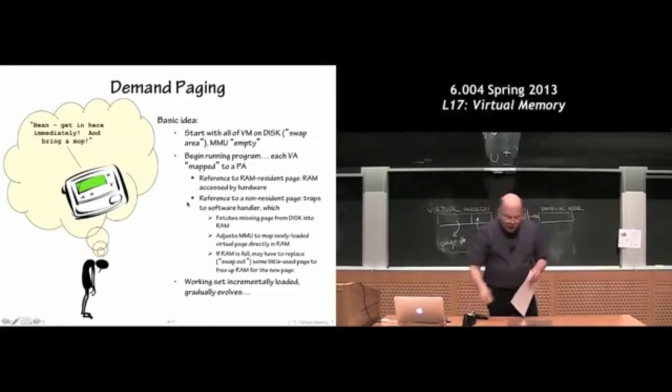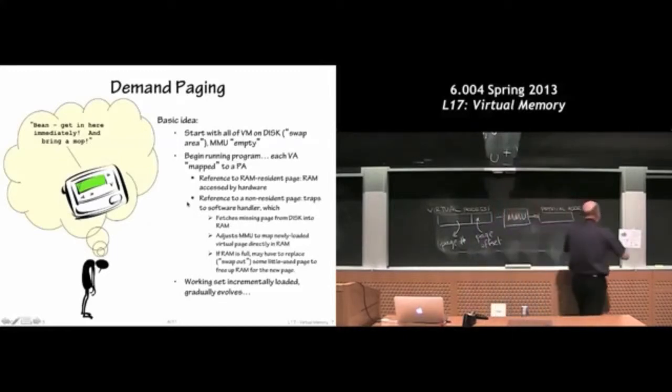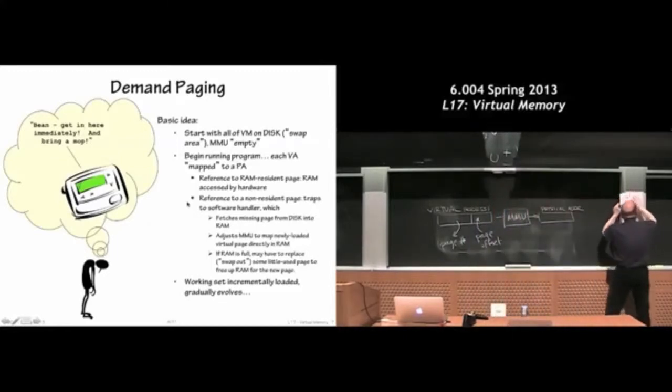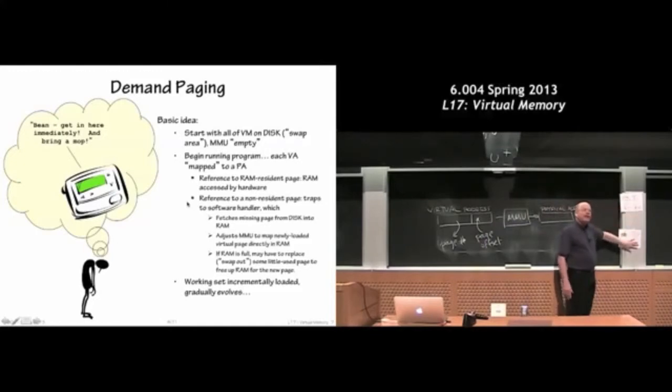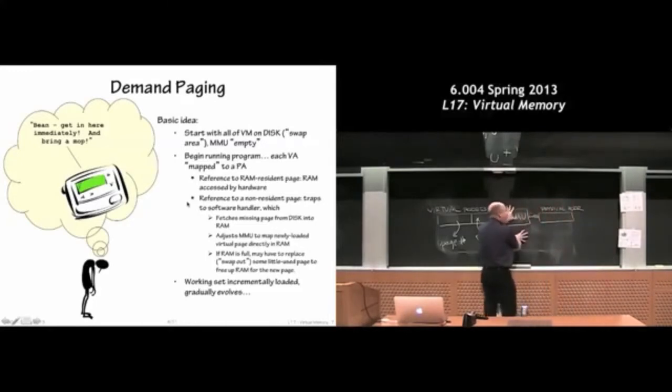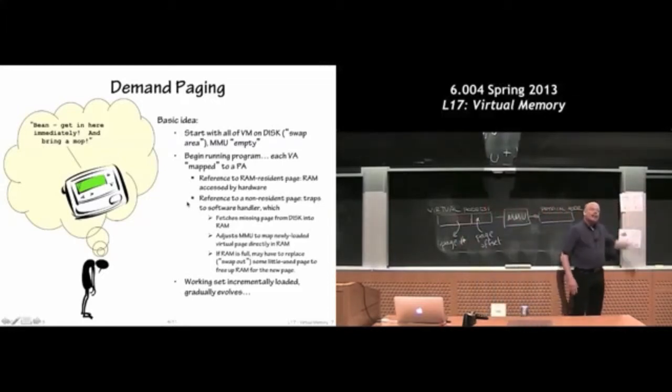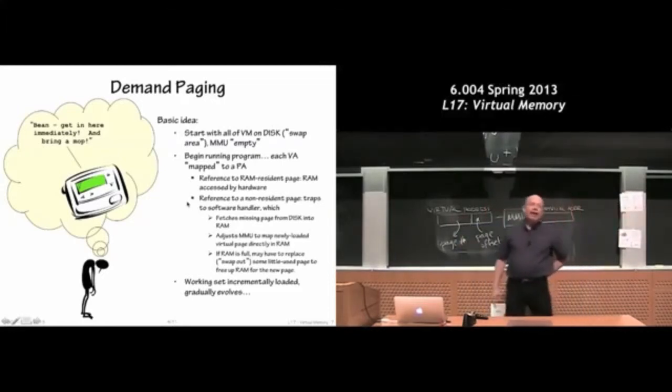Well, I'm going to page that in from disk, and that can show up in physical memory. Notice that the order of pages in the virtual address space don't necessarily correspond to the order of pages in physical address space, right? I mean, they can be higgledy-piggledy. I just have to make sure I remember in my mapping, if you ask for a particular virtual page number, where in physical memory I put that. Everybody sort of happy with that?